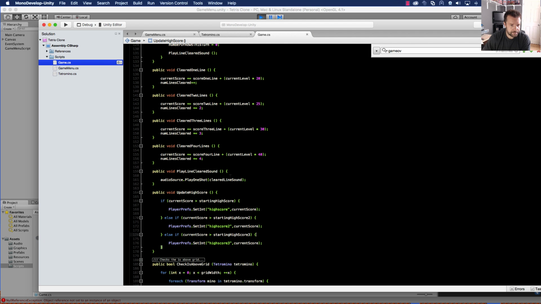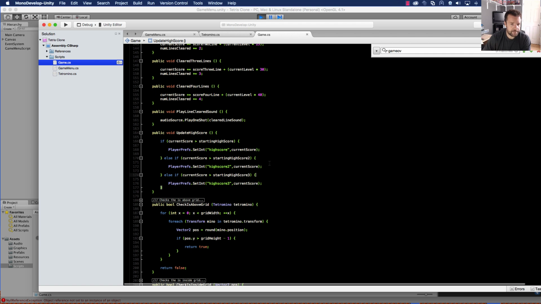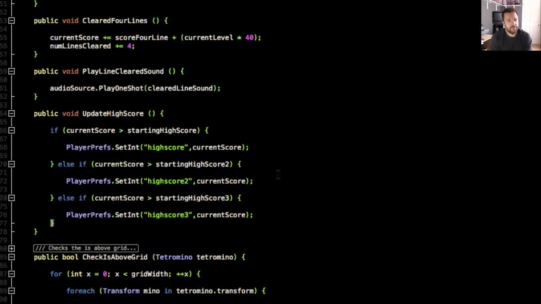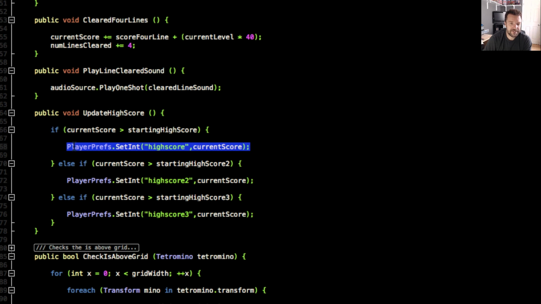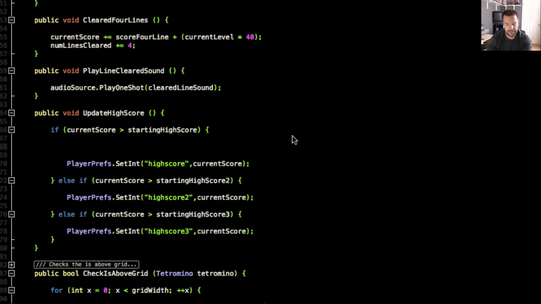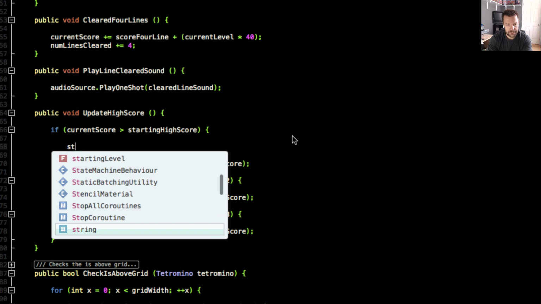So we'll go into game, and here where we're updating high scores, we're checking if we're updating our highest score. That means the high score that was there before, we'll call it starting high score.